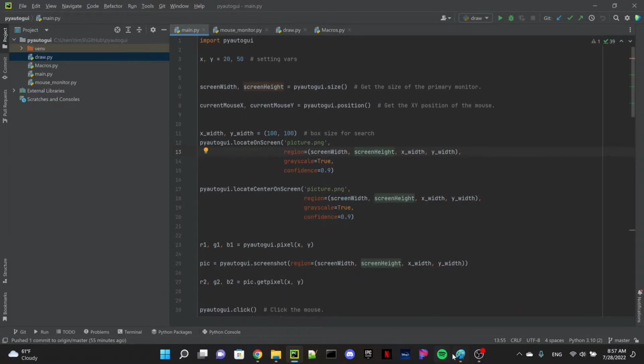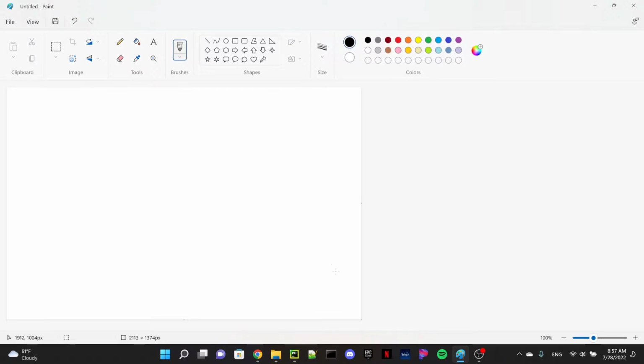Now let me draw it up for you. Pretend this whole white area is your screen, and let's say it's 2000 pixels wide and 2000 pixels down. We pass in screen width, which would be 500 and 500. So it will go 500 over, which is about a quarter of 2000, then 500 down. This is where you'll start. Then you pass in your box dimensions, width and height. Now this is 100 and 100, so we're just going to go about there, 100 and 100. So we just made a box.